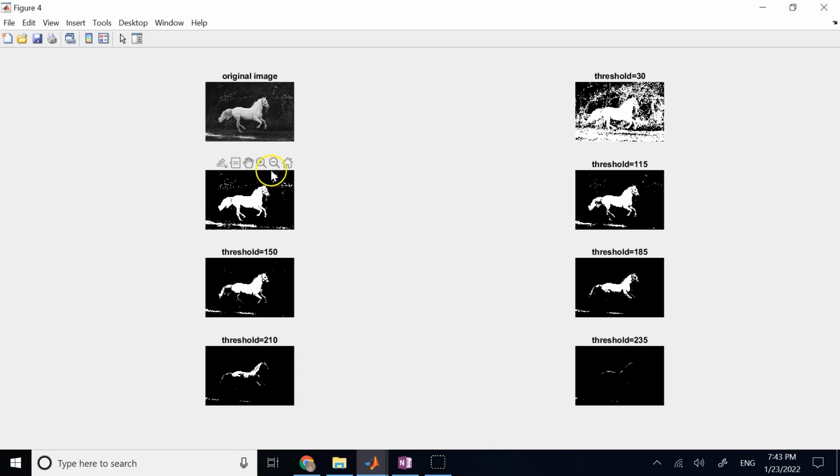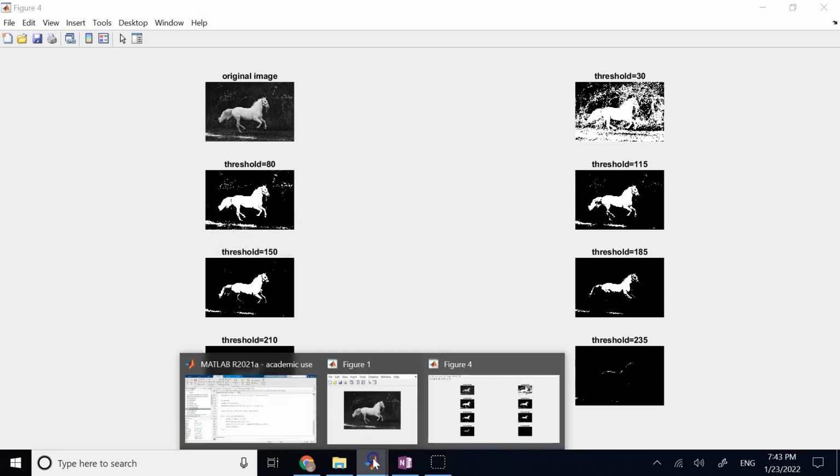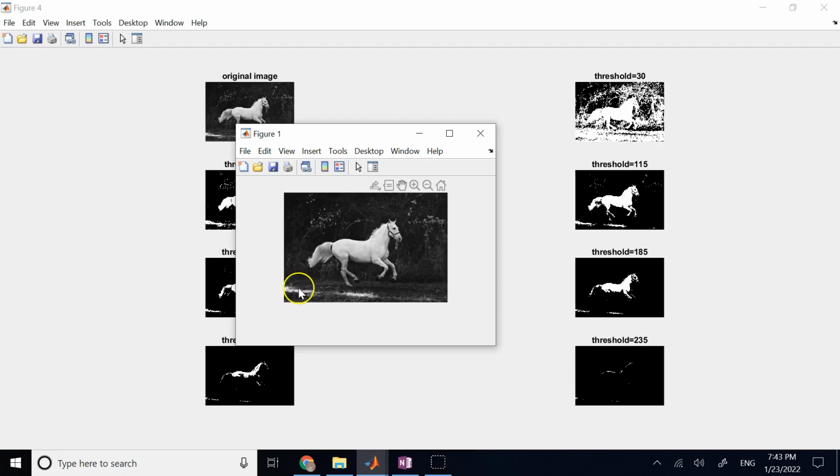Now at 80, you see a little bit more of the background is classified as foreground. What are they? They are the reflections on the ground, as you can see here, and a little bit on the leaves. Now in real life, when you do classification, this is not exact, we are not doing classification here.